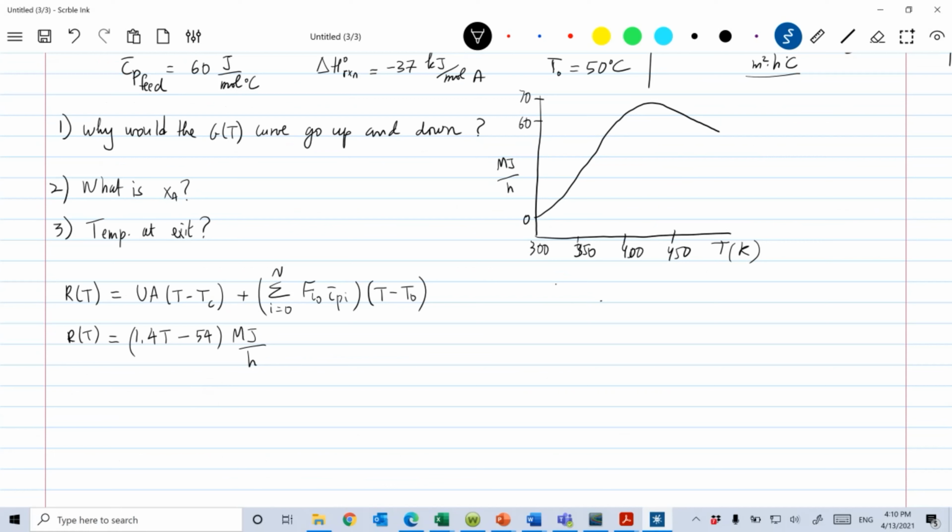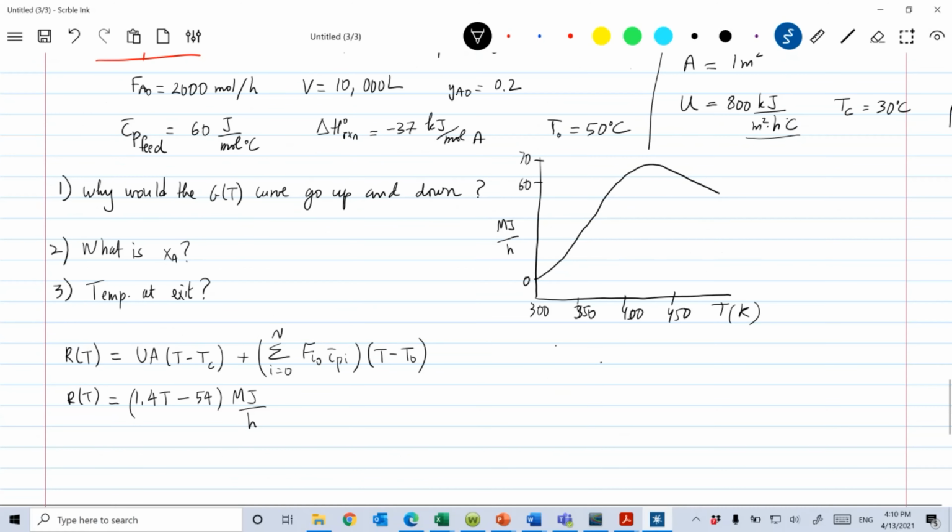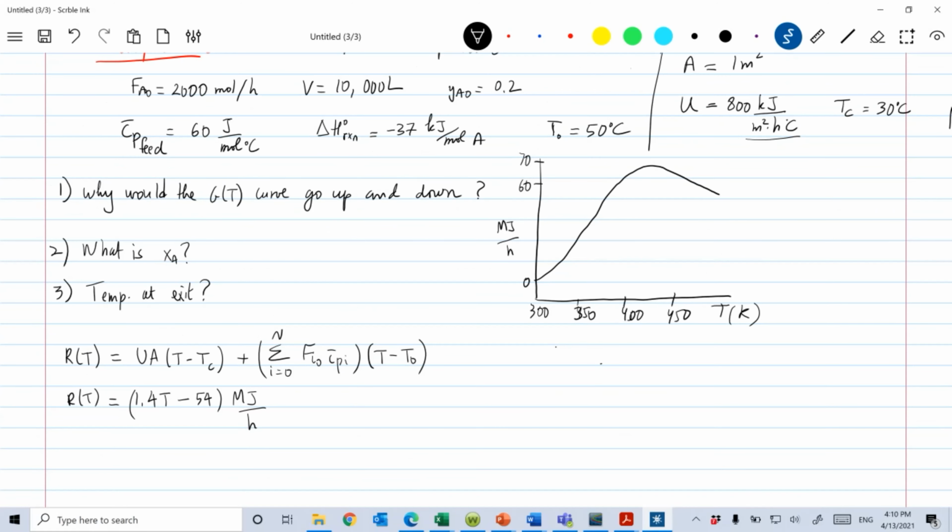So you can plot that. So yeah, you can see that it's rather straightforward. And if you plot it, I believe if I try to do it correctly, the R of T curve is going to look like this. So you can actually calculate your temperature of the urea effluent. And then this here you can use to calculate. So once you know this intercept, this is your FA naught XA. You can calculate XA. This is your FA naught XA delta H of reaction. So you can calculate XA from that. So it's rather straightforward. It's not actually so bad, these sorts of examples.